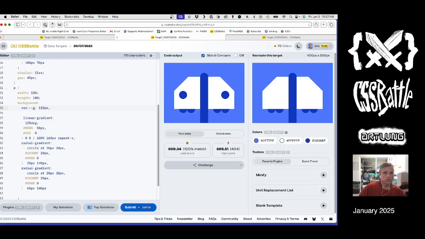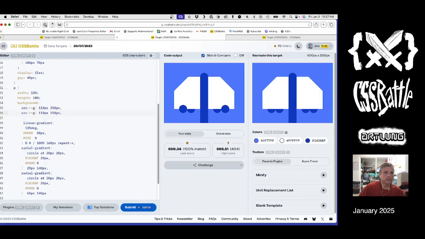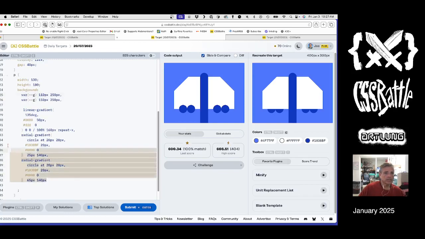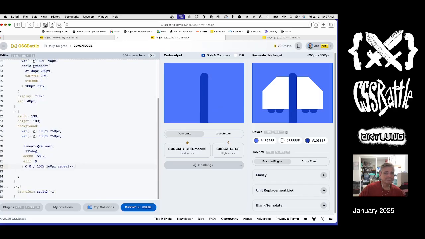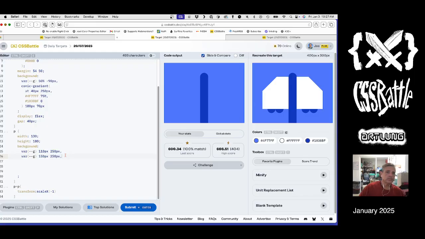Let's just use those same variables. 100, 200, 230, 240, 250. And then the next one is over another 40 and 50. So I can get rid of these now. That's too much code. And then I can put this on top of these.